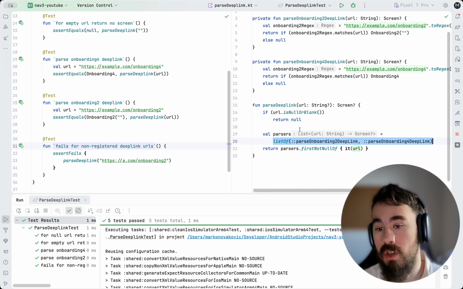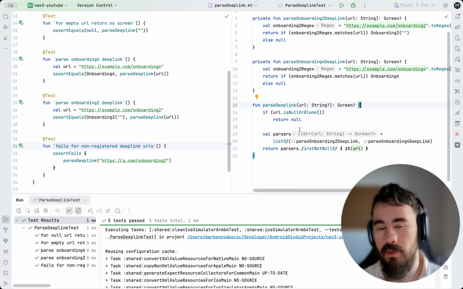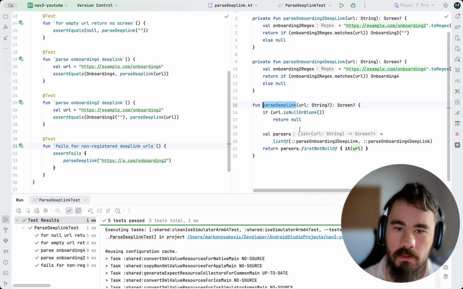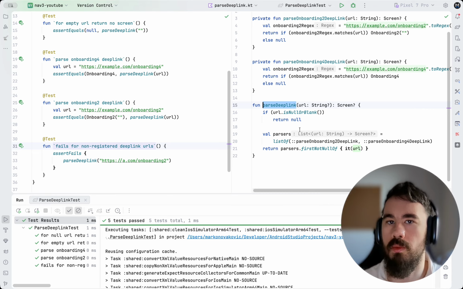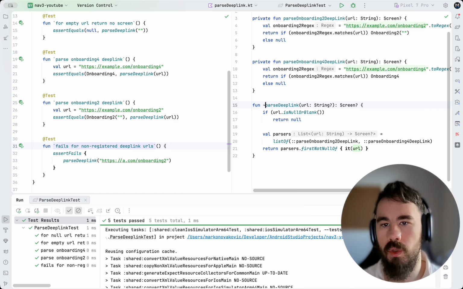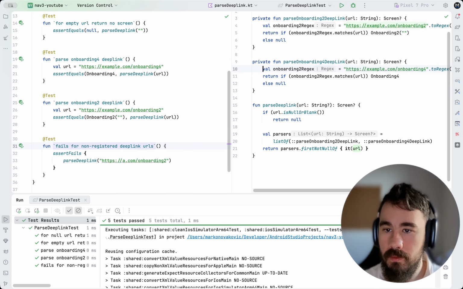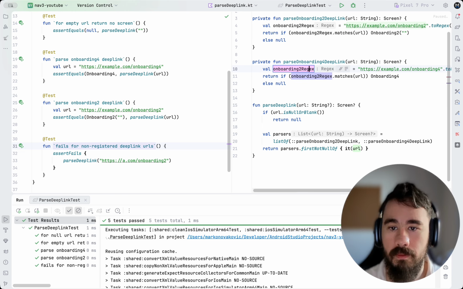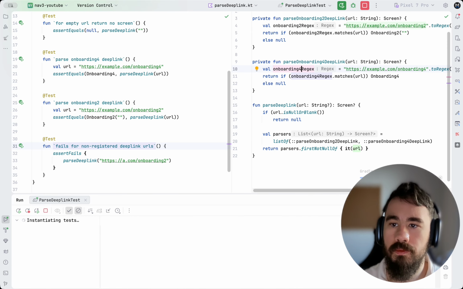We can inject it or do whatever. But for now, we will leave it as it is, because let's be honest, this parse deep links needs to be somewhat of a closed system with support for all screens. So I'm thinking about renaming this. I just noticed the typo.